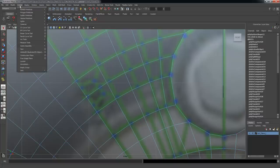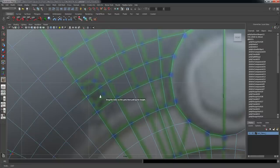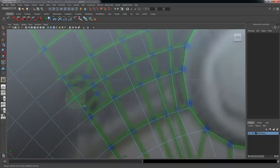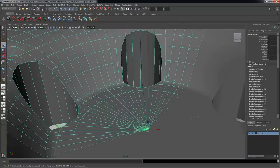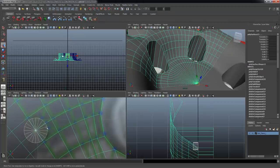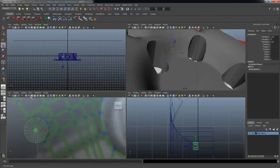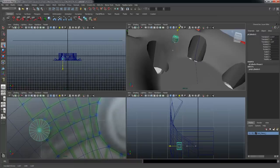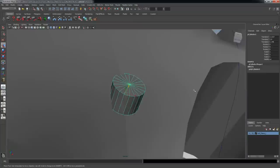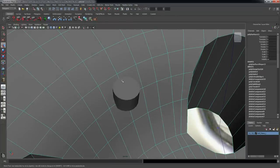So I'm going to go to create polygon primitives, cylinder, and I'm just going to go ahead and holding down my shift key to make it perfectly circular, so it's basically going to have the same height that it is width. It just kind of makes it easier to create polygon primitives when you do it that way. And then I'm going to go ahead and select my cylinder. In this viewport, I really want to turn on my wireframe unshaded so I can see these things. And there's my cylinder.